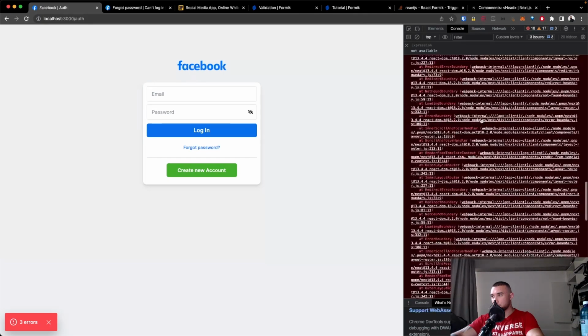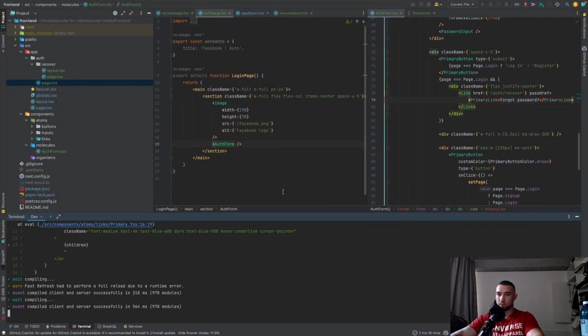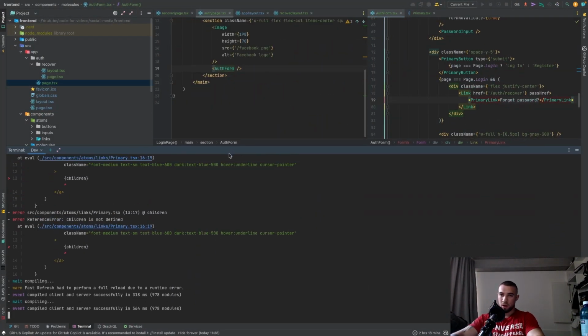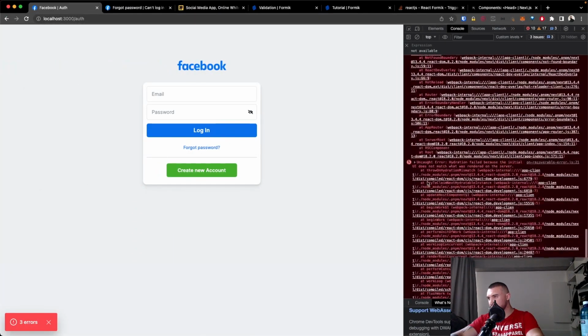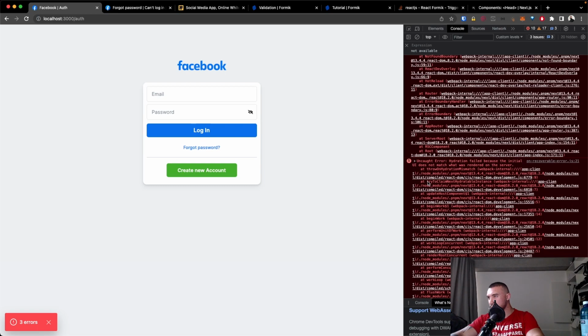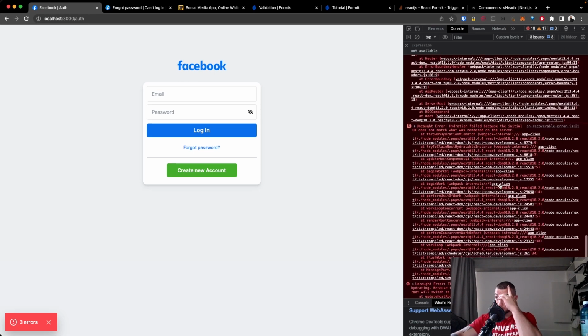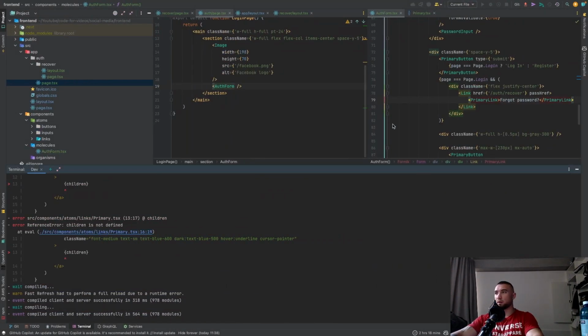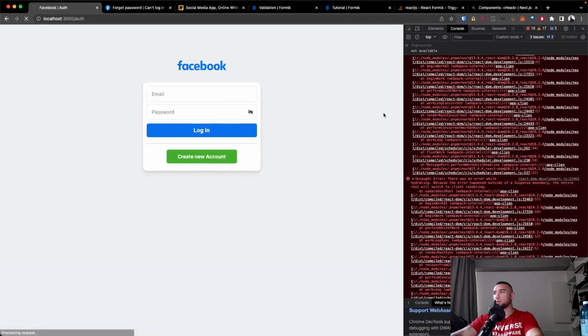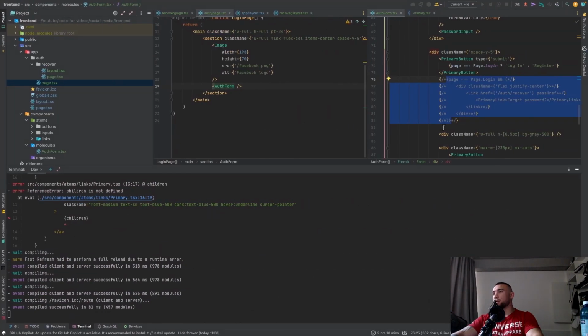Which element though? I want to know which component it is. It should be this button here that we added now. I can just remove this and then try it again. Okay, this is this component right now.